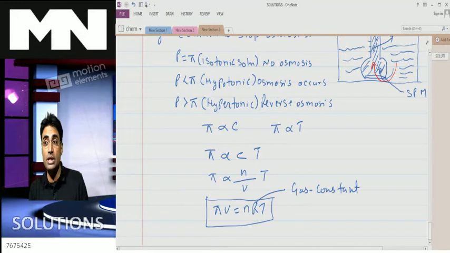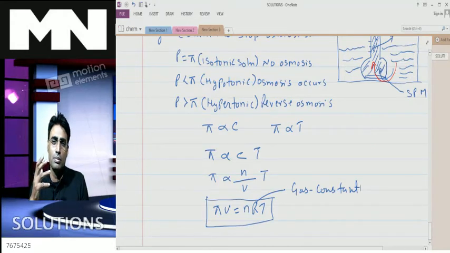Many times questions are framed on the blood also. If we talk about blood, the concentration of blood is 0.9% mass by volume. So as compared to the concentration of the blood, the cells inside the blood are also placed like that. It means the pressure inside the cells, the white blood cells or the red blood cells or the platelets, is in accordance with that. They are maintaining some osmotic pressure according to that, so that more solvent particles will not come out, and they have got a particular volume that is known as the cell volume.